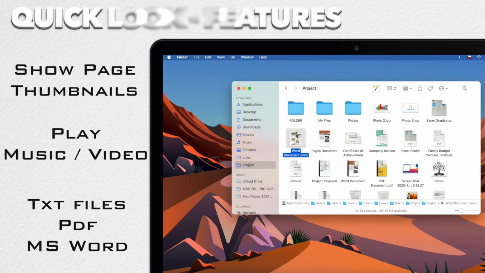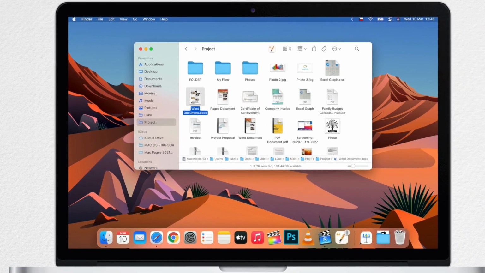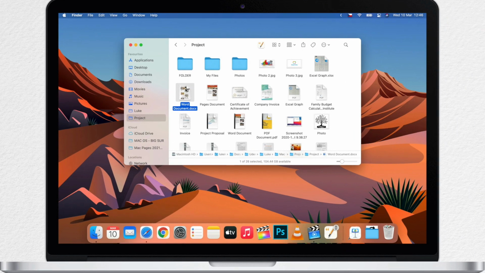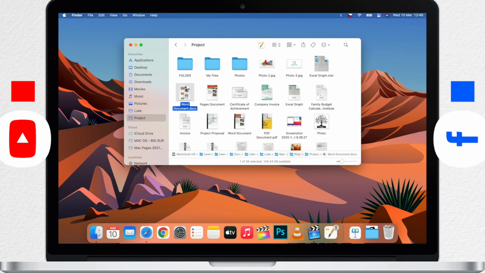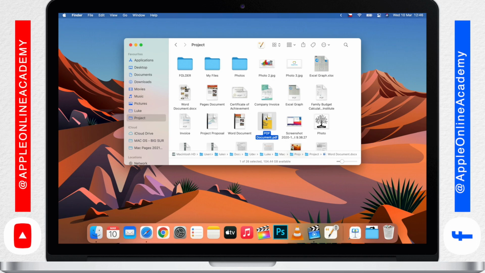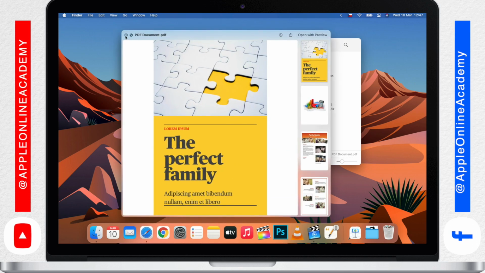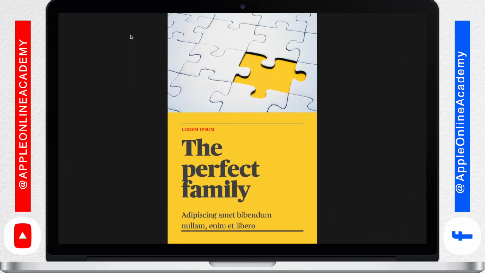If you find a type of file you can't open with this feature, let me know about it in the comments below. But now, let's have a look at the buttons and options we have in this view. There is a close button first on the left. There is an enlarge button to make it even bigger.